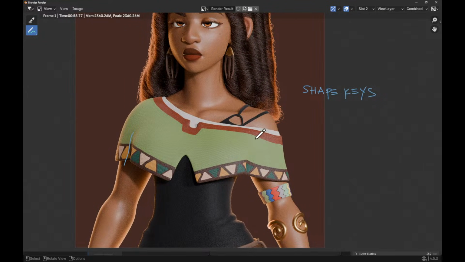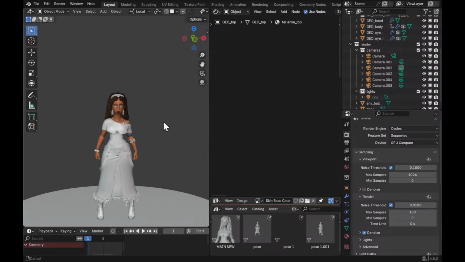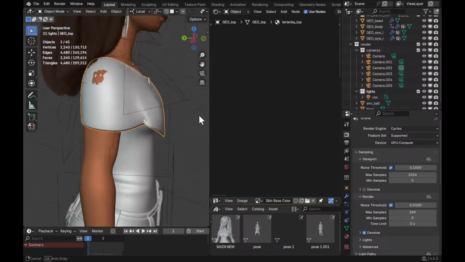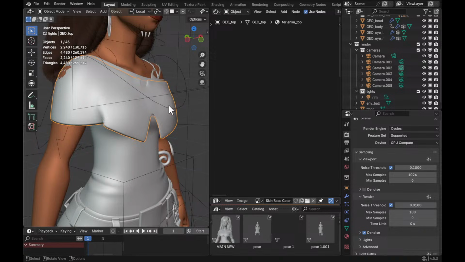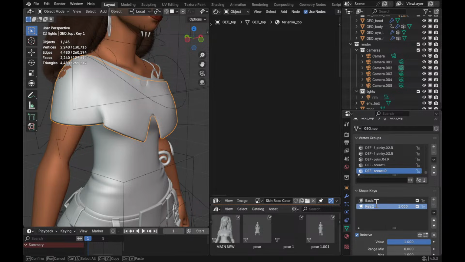Yeah, let's go ahead and just do that. Let's use shape keys to fix up the deformation of the clothes and make sure it also doesn't intersect. So I'm going to add a new shape key here. Key 1, I'll name this pose_fix.